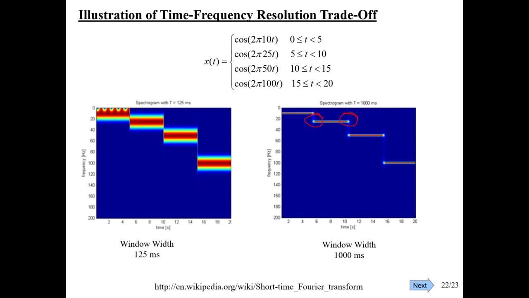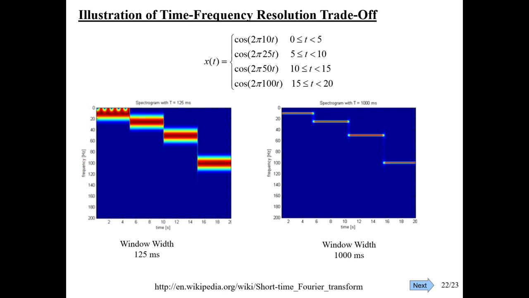So we can almost think about this as a score for the music, although this is going higher frequency down, an actual music score goes higher frequency up. But someone could say, oh, play 10 hertz, then play 25 hertz, then play 50 hertz, then play 100 hertz. That'd be a little boring as music, but that's the idea.